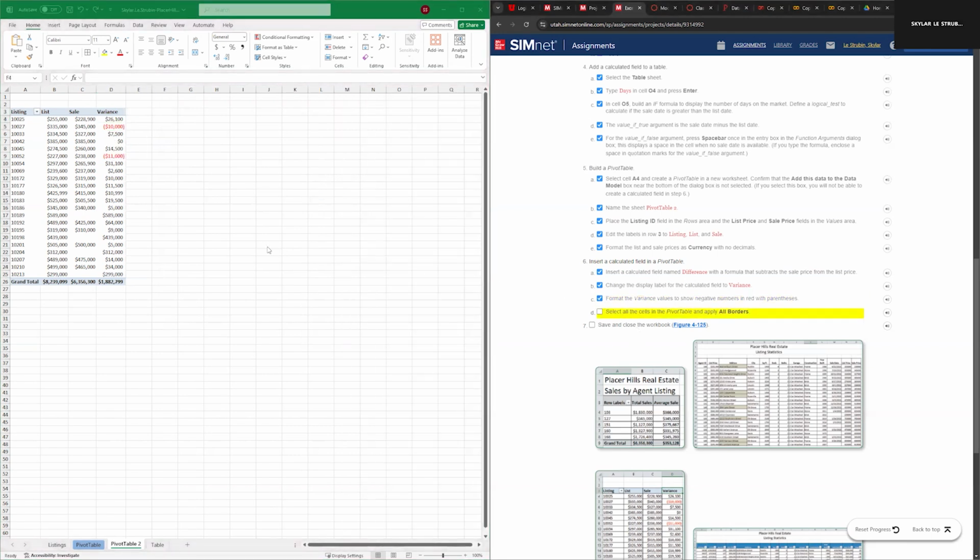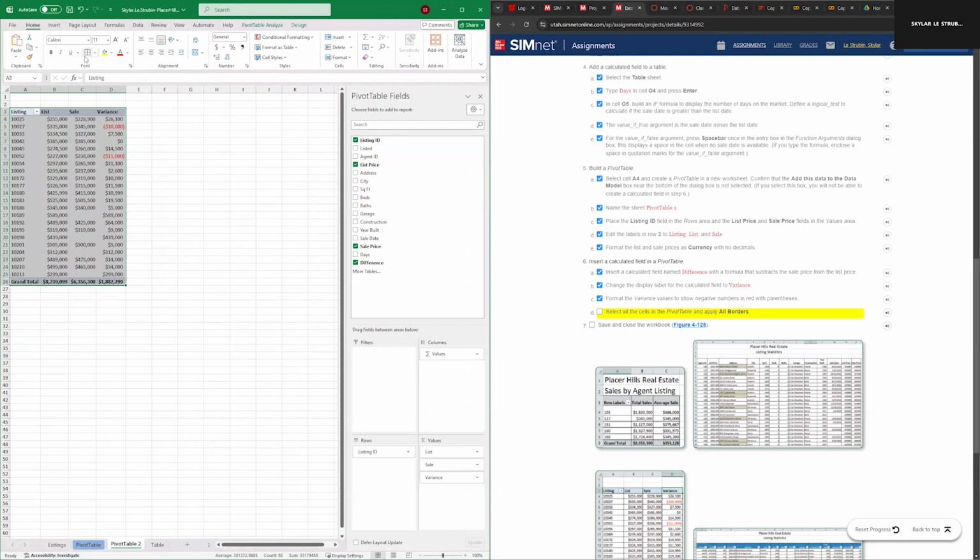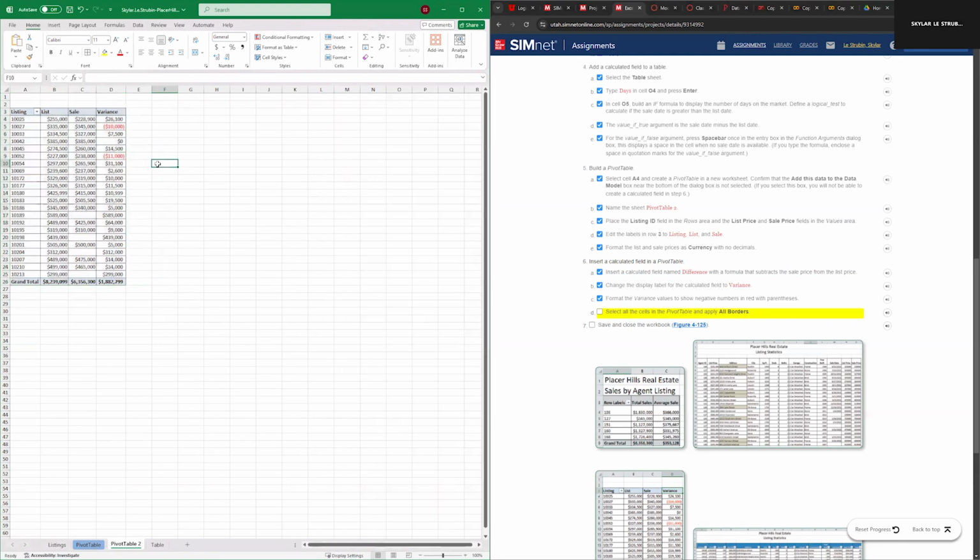We are now on the last step, and we are going to select all the cells from A3 to D26, and we're going to apply an all border. Make sure you double check that your Excel sheet looks like mine. And now we're ready to turn in our Excel sheet.